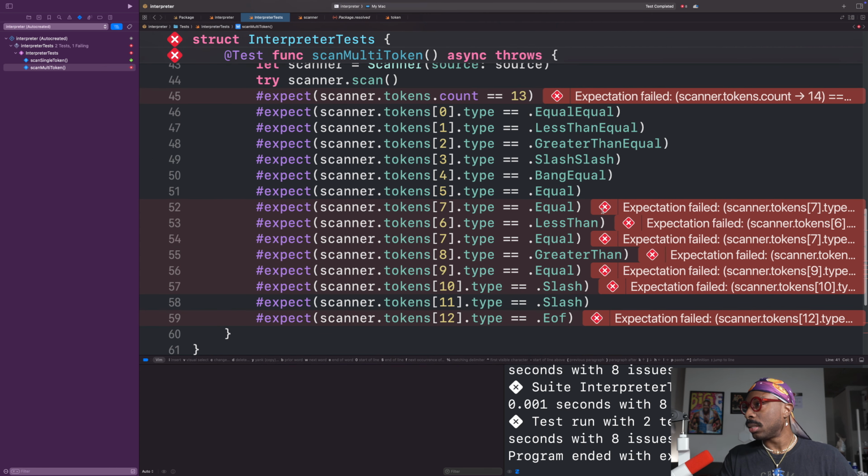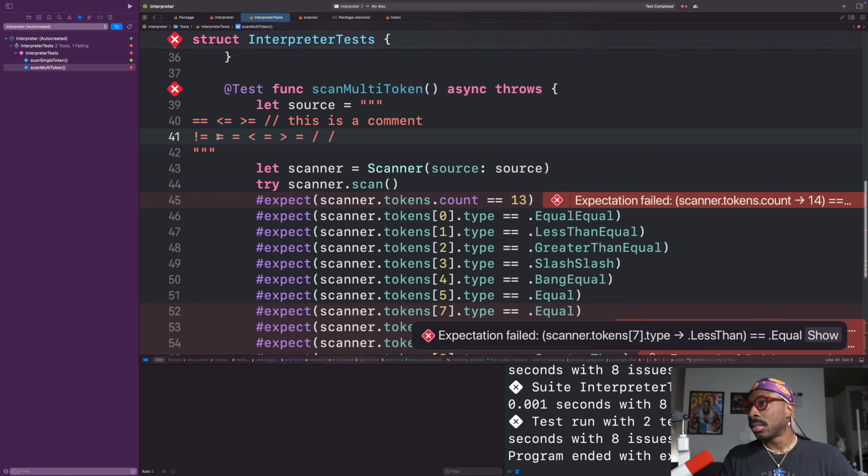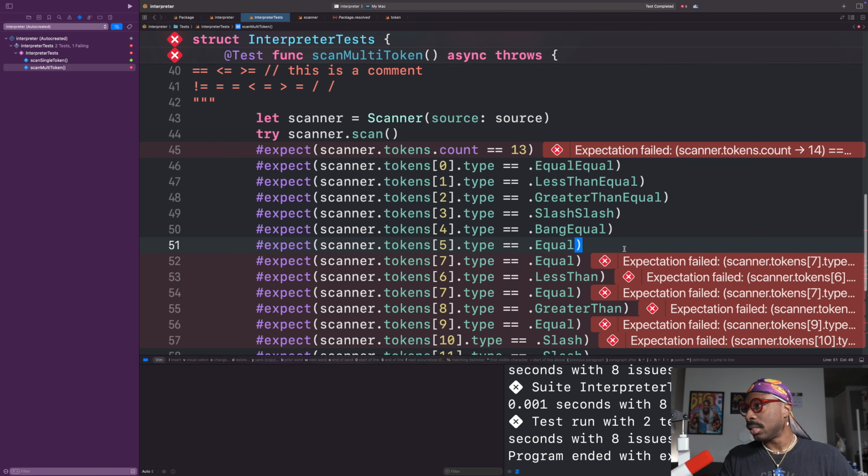So, where's the issue? Okay, so it's expecting a less than here.